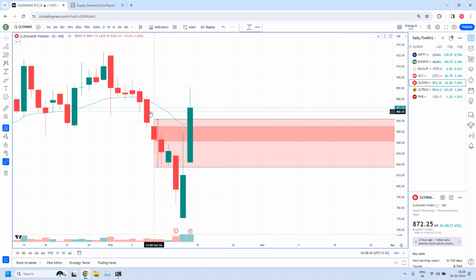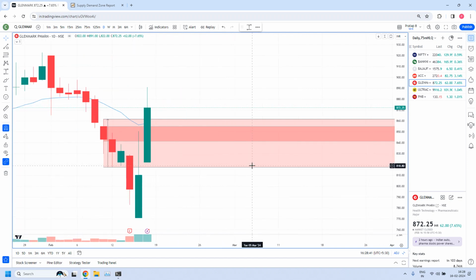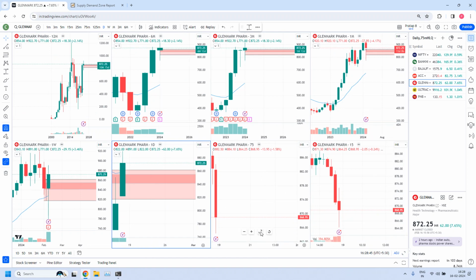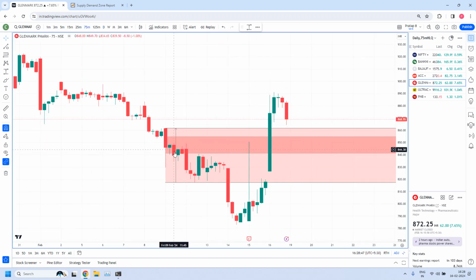This is a daily zone. We have a drop, 3 base candles and a drop. And inside we have a 75-minute zone. We have a drop, base and drop. You can also consider drop, base if you are not convinced this is a leg out. Drop, 1, 2, 3, 4 base candles and a drop. That way also you can plan a trade.